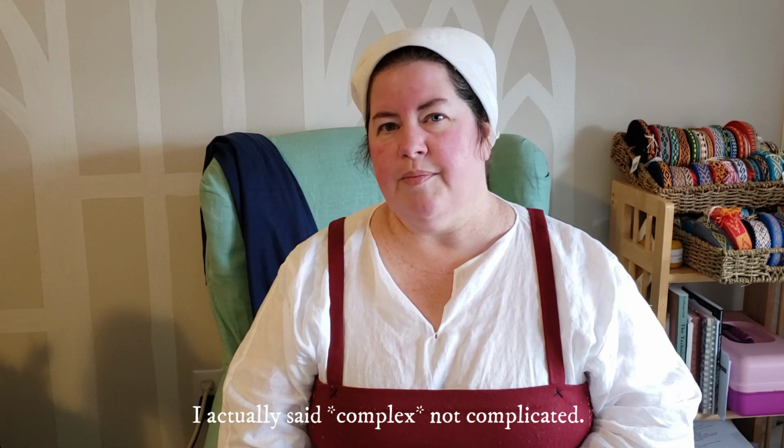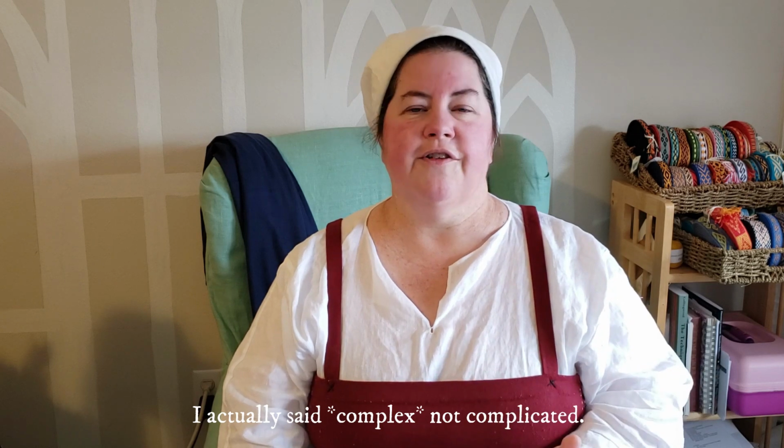I'm Eloise of Finchingfield. A couple of weeks ago, I asked on my community page what kinds of tablet weaving they would like to see next. Would they like to see more Nordic stuff? Would they like to see something easier or something more complicated? And about half the people who responded said they wanted to see something different and more complicated. I looked around a bit and I found something that I think will fit the bill.